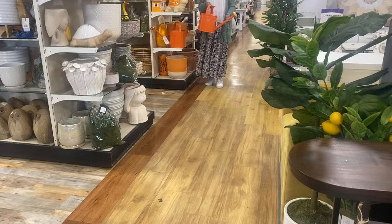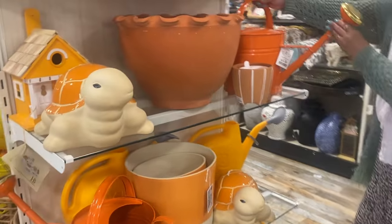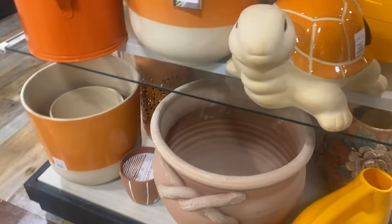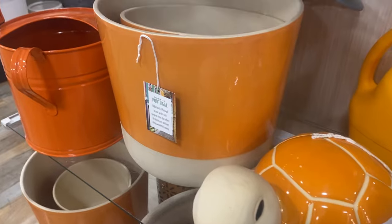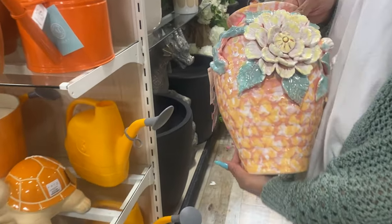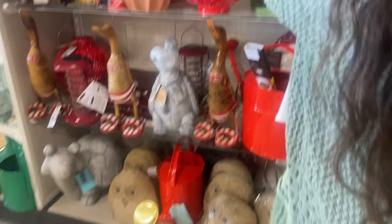Look at these watering cans — amazing! Look at how all of them are a beautiful orange; you can easily just decorate with all of them, and since they are the same color they will complement each other very nicely. Whoa, look at this floral vase — this has to be one of the most amazing things I've seen so far, but then again I'm a bit dramatic and I say that about almost everything. And this red watering can — absolutely my favorite, too adorable.